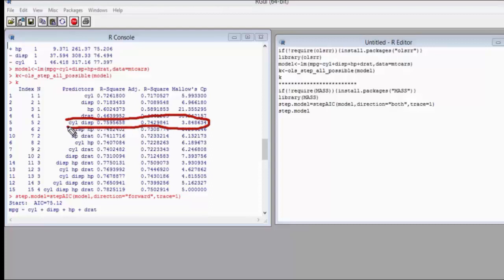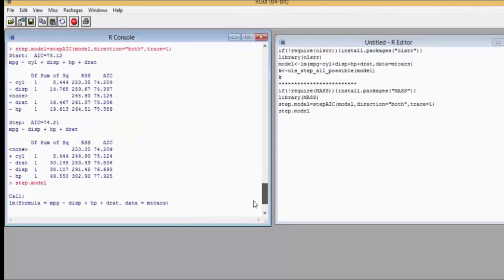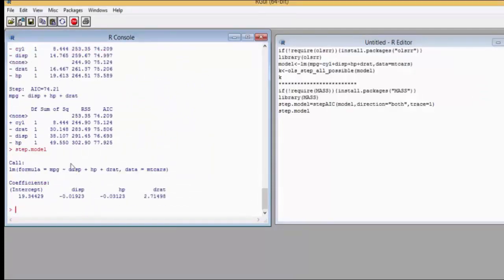So from this example we can conclude that none of the methods, among forward selection, backward elimination or stepwise regression, guarantees the best subset. But it is not possible to explore all possible subsets if the number of explanatory variables is very large.